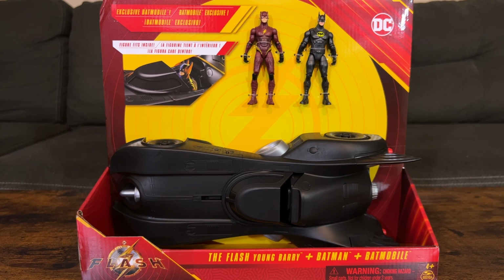Today I have the pleasure of reviewing the brand new 3 3/4 scale Spin Master Batmobile from the new Flash movie. Of course, this appears to be the same model of Batmobile from the 1989 classic film, and has probably even surpassed the 66 Batmobile as probably being the most recognizable form of the car in the world, debatably. So, I can't wait to see how Spin Master did with this. I do have some reservations about some of the decisions Spin Master made. From looking at it just right here, I can tell there's a few things that are going to be controversial. So let's get right into it.